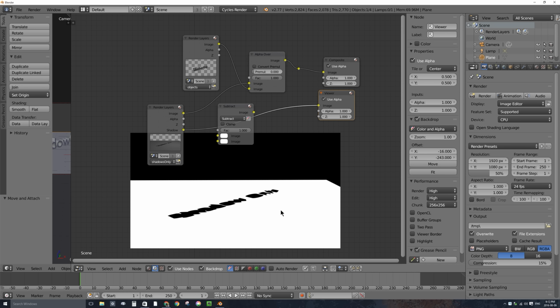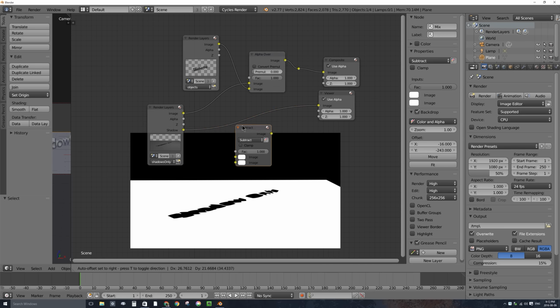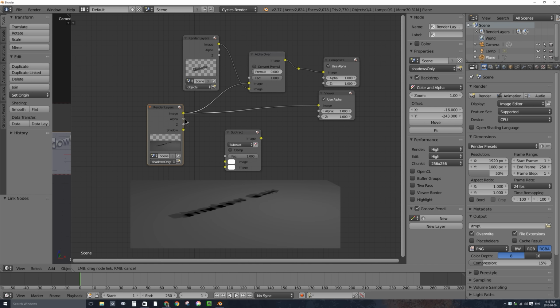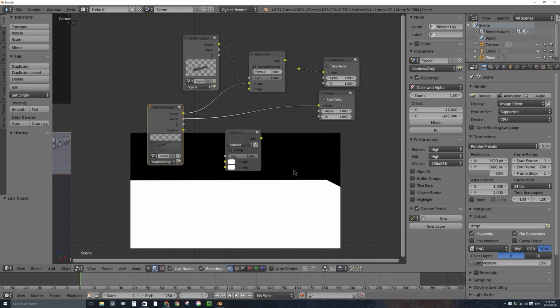It's black and white where there is transparency and where there are objects, but there is also now black, and there's also, depending on our lighting, black and blurred gray where there is shadow, and that's important. Now this subtract node allows us to combine these two images. This one that you see, that's black and white with the shadows, and that one that only has black and white.